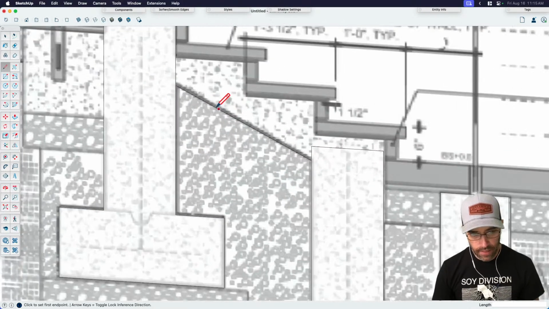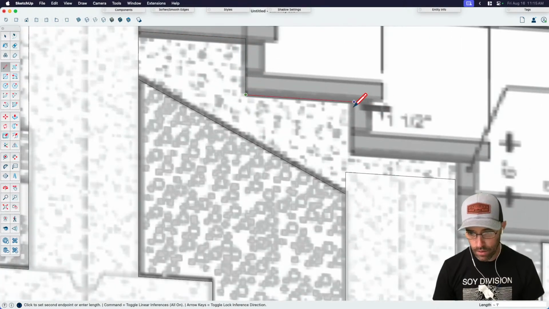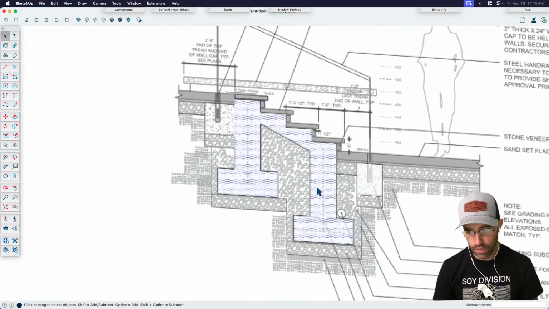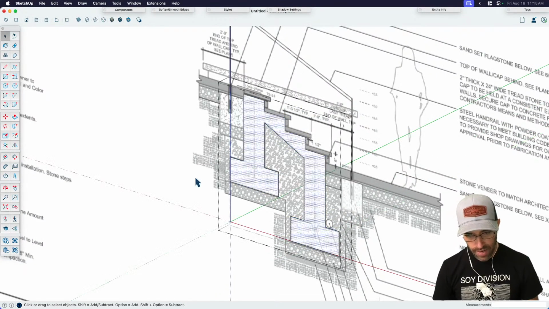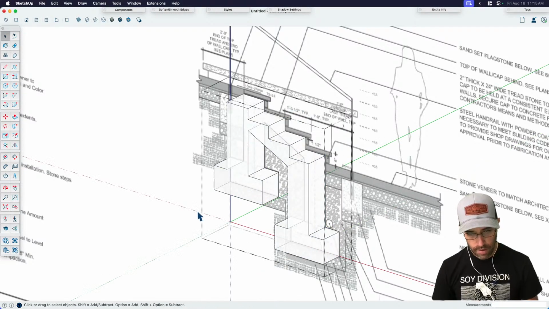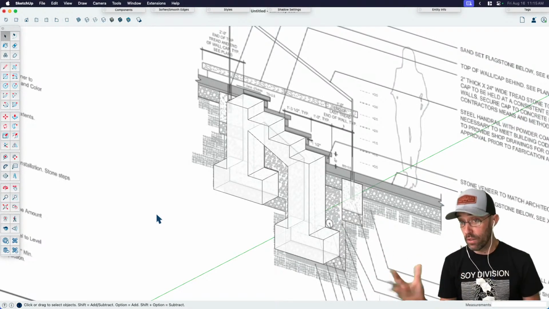So that said, I'm going to have to make some adjustments, but I'm just going to trace this for right now, so that I can do the concrete footing first, and then call that done. You can see I drew these in two different pieces. And this is pretty easy. Now, I just group this first, and we have to decide: we can start pushing and pulling things, or we can wait until everything's drawn and then pull stuff out.